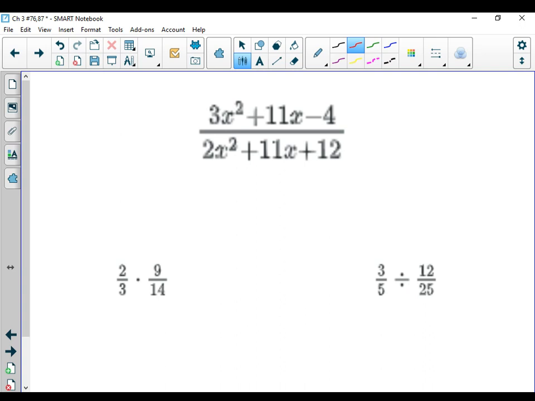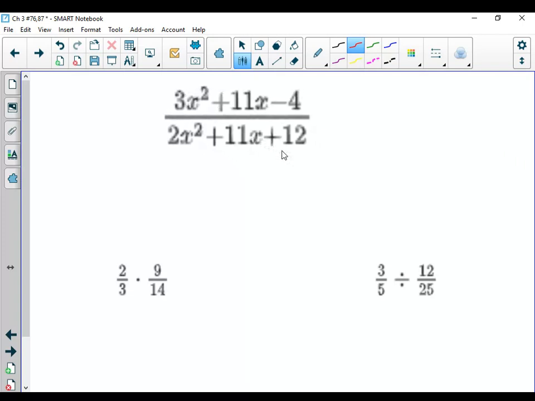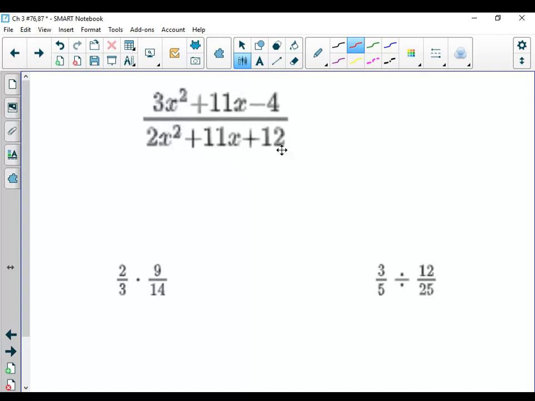We decided we can't do any simplifying until we did what first? In an instance like this. Yeah, factoring. Okay, so here's what I'd like you to do with your group. I want you to factor the numerator, and I want you to factor the denominator. And then once you have it factored, we'll see if we can do any simplifying or not. I said factor the numerator, factor the denominator.